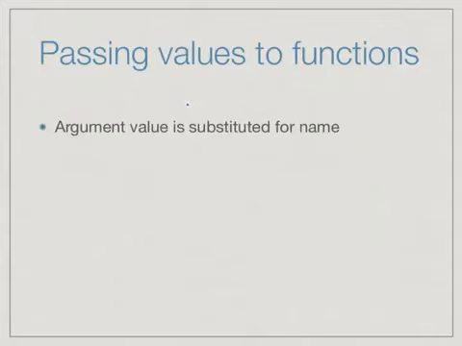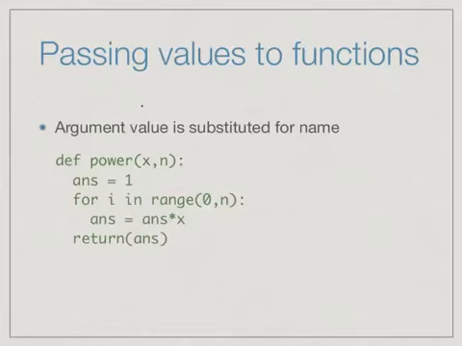So when we call a function, we have to pass values for the arguments. And this is actually done exactly the same way as assigning a value to a name. Suppose we have a function like this, which takes x and raises it to the power n. Let's look at the function to understand what the code is doing. We assume that the value of the answer is 1. And now for as many i as there are in the range 0 to n minus 1, we multiply x into answer. So we get effectively x times x times x, n times. Each time we go through this loop, we multiply one more x, and finally we return the answer that we have got.